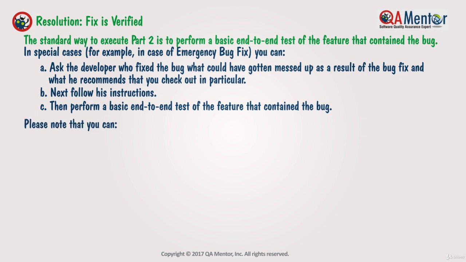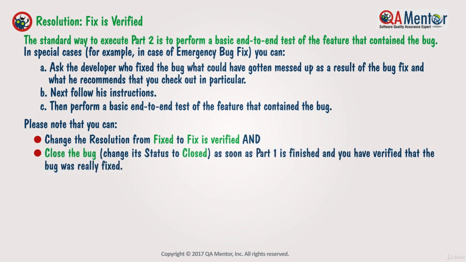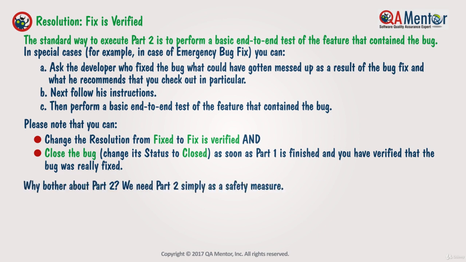Please note that you can change the resolution from fixed to fix is verified, and close the bug, change its status to closed as soon as Part 1 is finished and you have verified that the bug was really fixed. Why bother about Part 2? We need Part 2 simply as a safety measure.